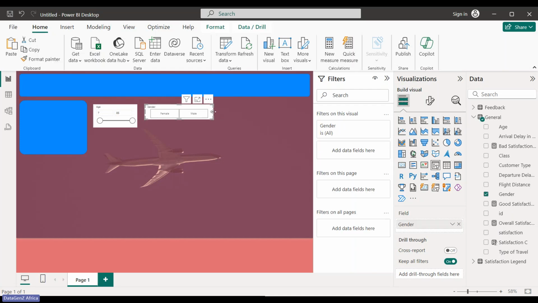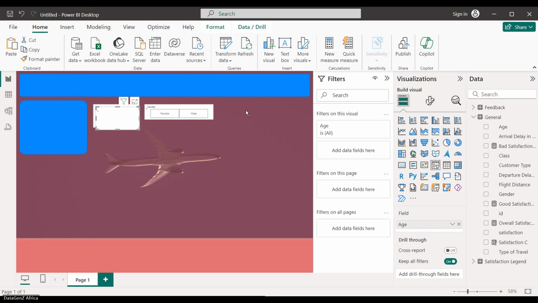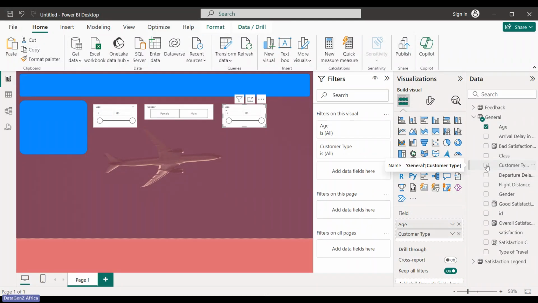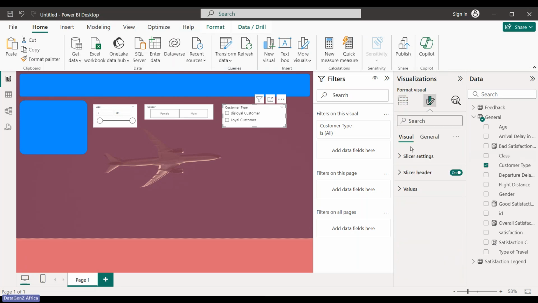We have male or female, then we can put some other ones, like the customer type as well. I'm removing the age. We have the loyal and the disloyal customers. If you want a checkbox or a tile, it depends on how you want your design to look.